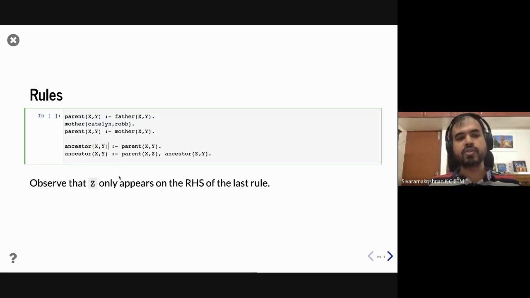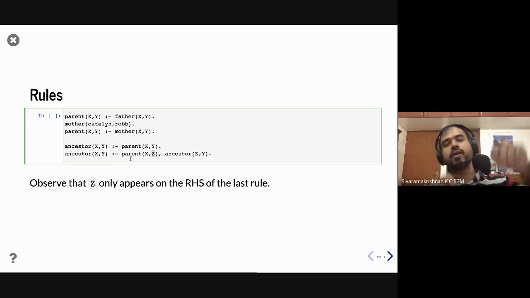You can also define this notion of an ancestor, right? Ancestor is a relation which we define as: X is an ancestor of Y if X is a parent of Y. That is one. But ancestor also includes your grandfather, grandmother, great grandfather, and so on. So we also include: X is the ancestor of Y if X is the parent of some Z, and Z is the ancestor of Y. So we are adding one hop.